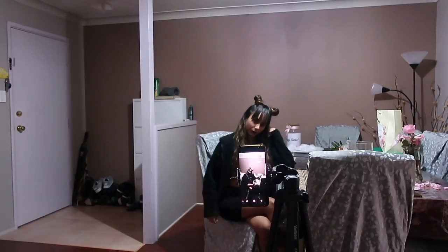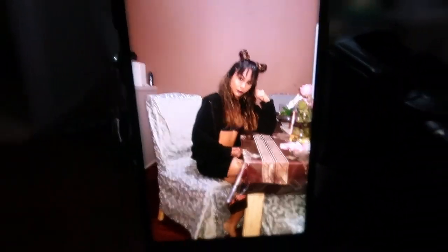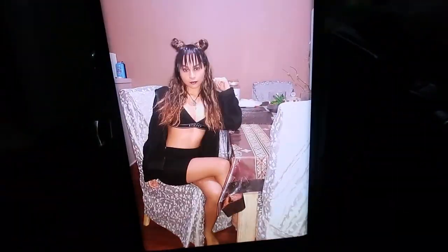But yeah, so I usually keep ISO pretty low. It's at 200 right now. Sometimes I keep it at 100 just to keep the graininess out.